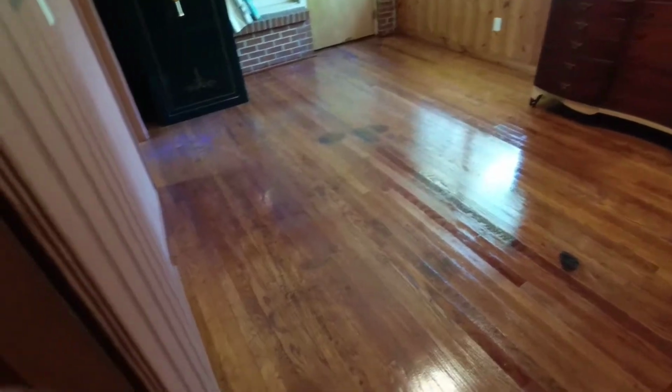Alright, well, we got 2 coats on this floor, and I just put 1 coat on this floor, and I put 2 on this one and in that room. I'm about to put the 2nd coat in this room right here.